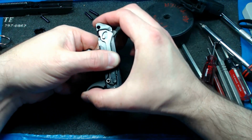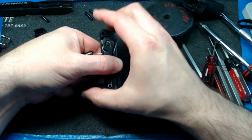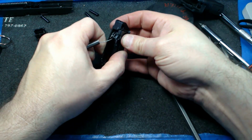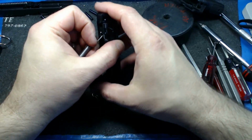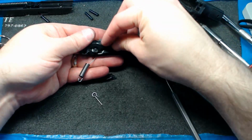So my trigger bar has got the hammer. As I pull it back, it reaches that drop point, and this underside of the trigger is no longer engaged with the hammer. Once again, I launch it.